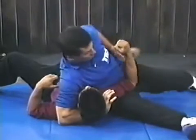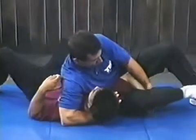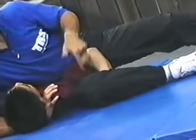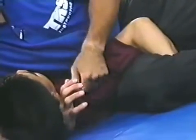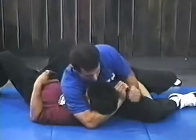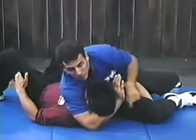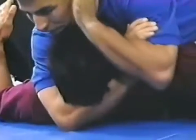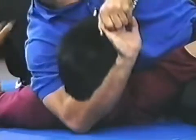Now, what I usually tell people to do is get this arm under control right away by wrapping it under my lead leg when I sit out. And this is the V-arm bar. Okay, this is used in Filipino martial arts. And all you have to do now is lift the head backwards this way. So I am now putting the tension on the shoulder here. Again, wrapping the head and lift it up, or you can lift it this way.